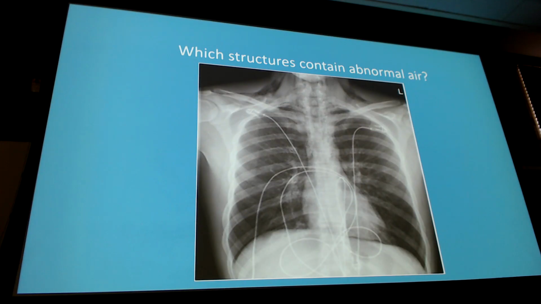I know it's third on the list, but this is what I use first because to me it stands out the most. I'm still going to double check my great vessel area just to make sure I don't miss anything if I don't see that continuous diaphragm sign. But if I see this, even if I don't see it on there, I've got a pneumomediastinum.